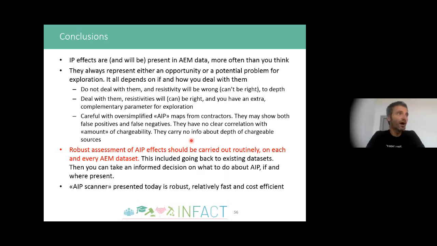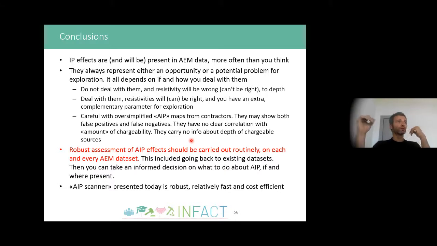I've come to the conclusion that IP effects are present in the airborne data more often than you might think. And this push towards lower base frequencies and higher signal-to-noise ratio systems will only make the presence of IP in the data more and more pervasive, because we're going towards having better data at later times. If you recall, IP effects take time to develop and overcome the eddy currents, so we're going to see more and more. The other reason we're going to see more is that the industry, the contractors, have now accepted that this is real, so they don't try to get rid of it.